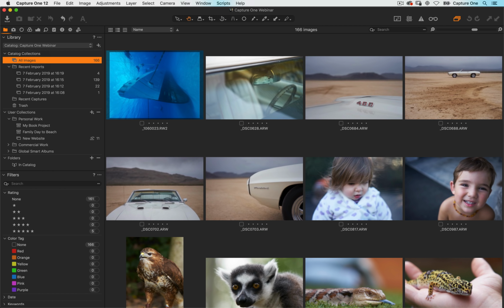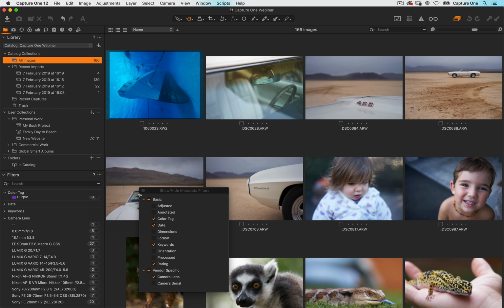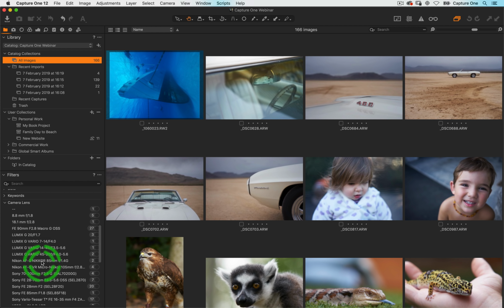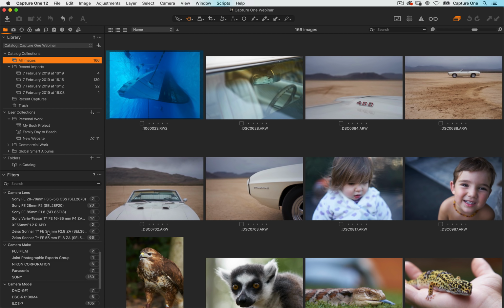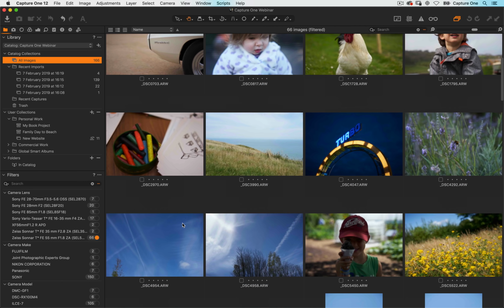So let's say I want to search by lens. Okay, so by lens, I'd scroll down and then I'd first see if I had a category called camera lens. If you don't, you can click on the 3 dots and say show hide filters. So you can see here if I uncheck lens, it disappears. So let's get lens back on. And now I can see, okay, look at all these crazy lens names. Where on earth is the Sony 55? Great lens, very long name. Here it is. So it's the Zeiss Sonar T-Star FE55 f1.8 (SEL55). So there's 66 shot with that lens. So that's all those images shot with that lens.